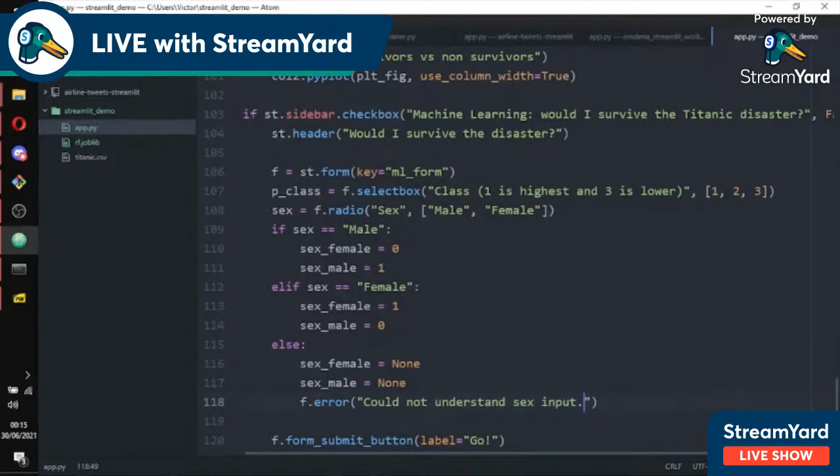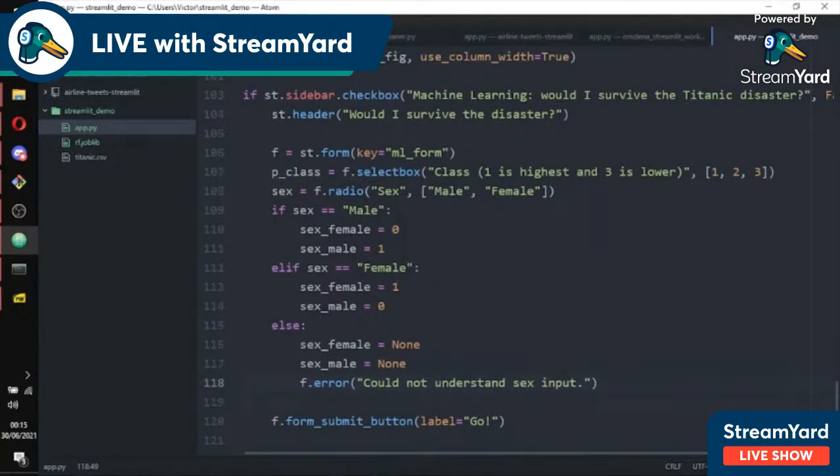Now we have created this simple logic: if with the radio button I choose male, it will set sex female to 0 and sex male to 1. And if I set the radio button to female, it will set sex female to 1 and sex male to 0.